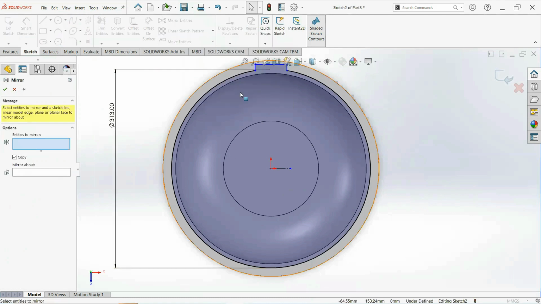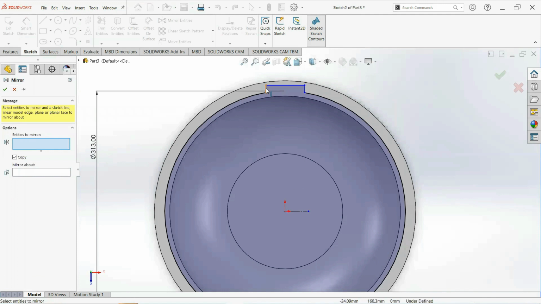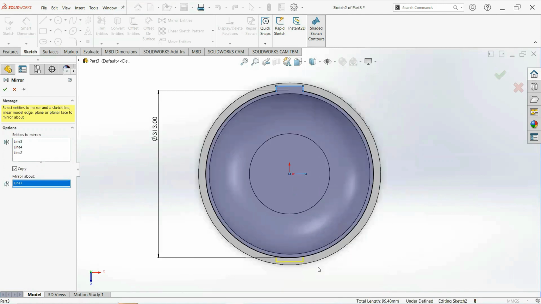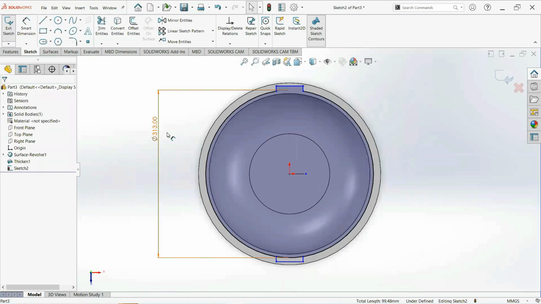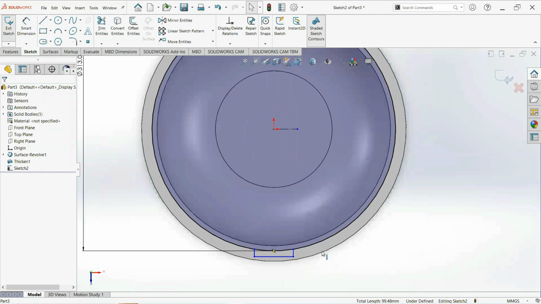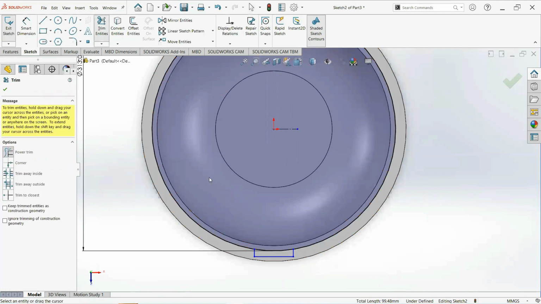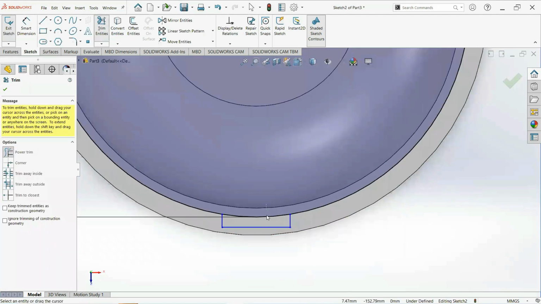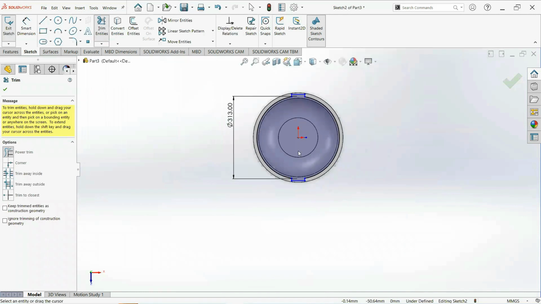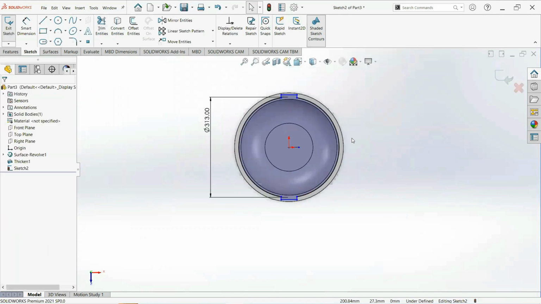Select mirror entity. Select these lines and mirror about this line. Again select trim entity. Trim this circle and make it okay.